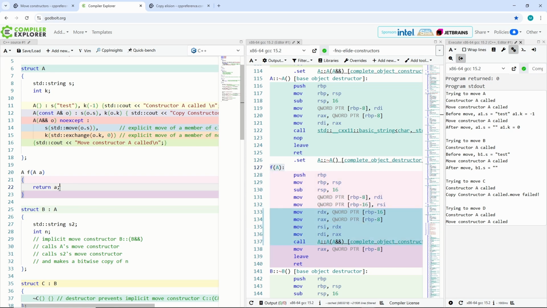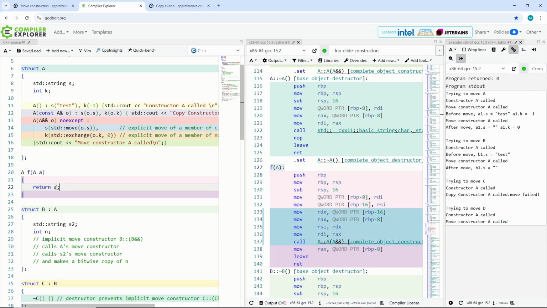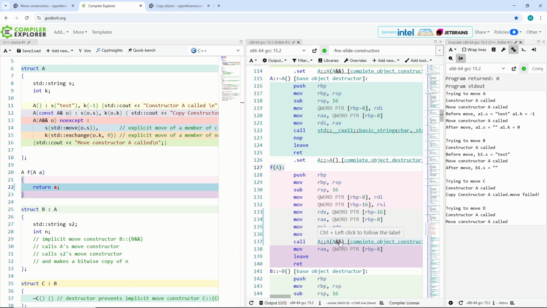You can hover with your mouse over it and then see the block which is really used. You can see here indeed that return A is calling a move constructor, and this makes sense, because the compiler will now use what I showed you before.